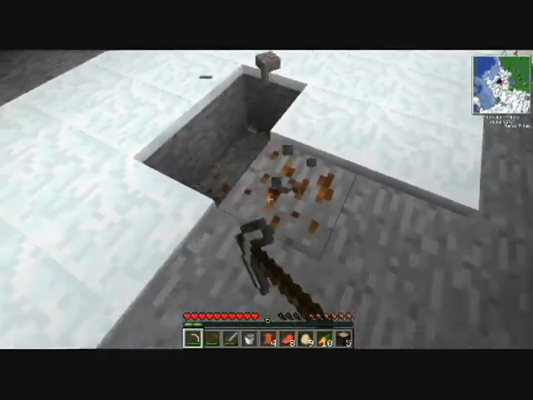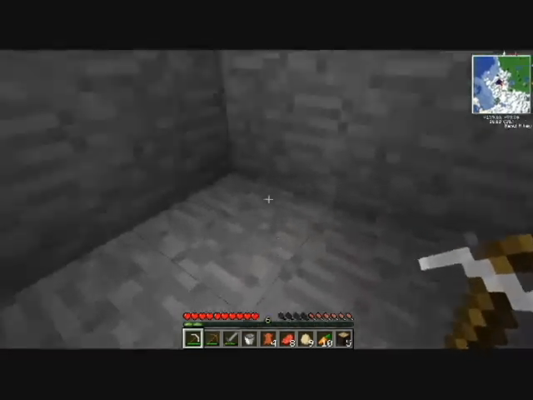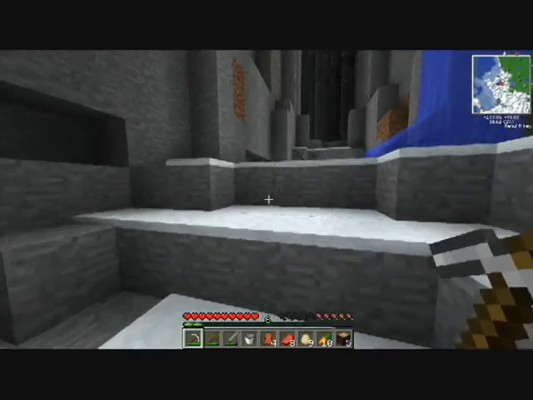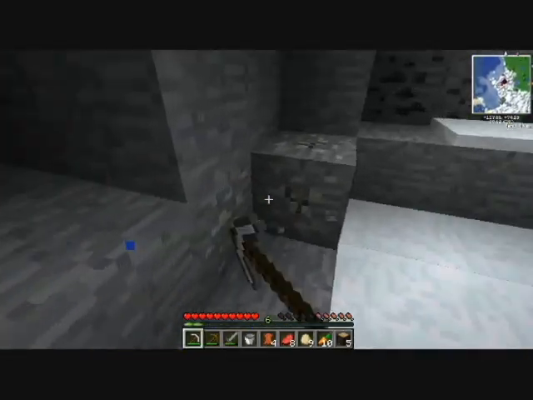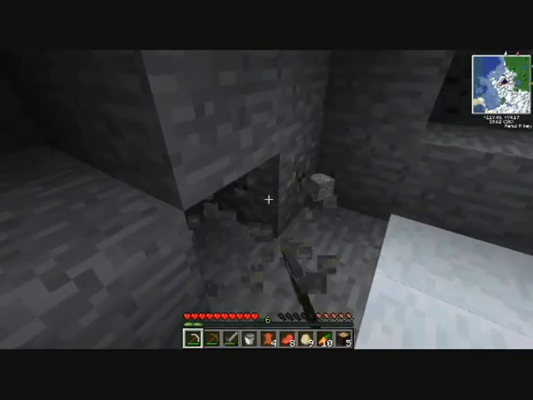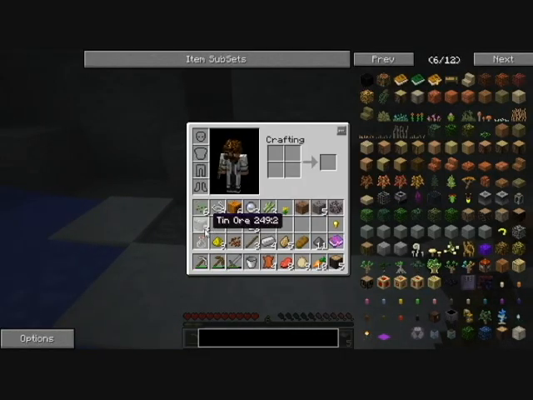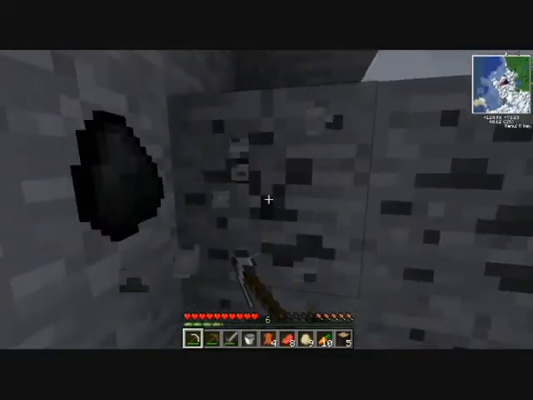I hear a skeleton. Okay, so if you're thinking, what's that weird ore you're mining? It is copper, which is added by Buildcraft. And actually, I mean, copper is in multiple mods. Oh, that's not a creepy cave noise. Oh dear. Then there's also some tin as well.